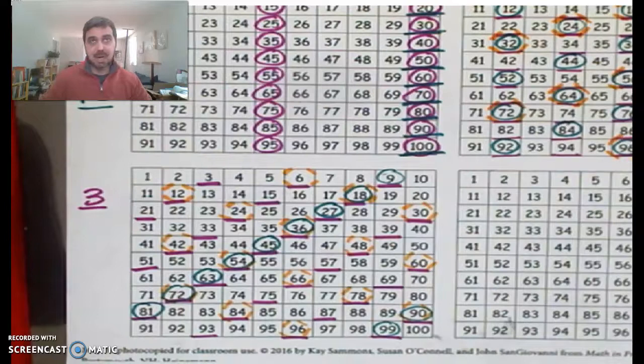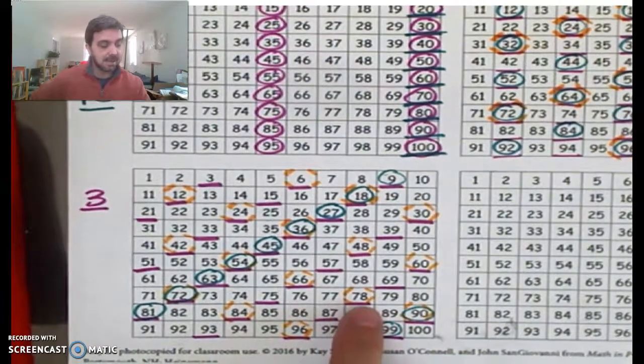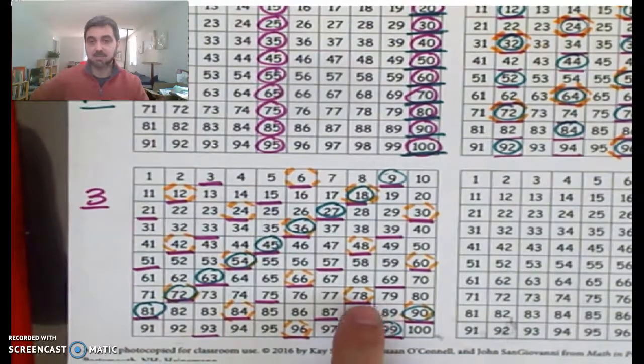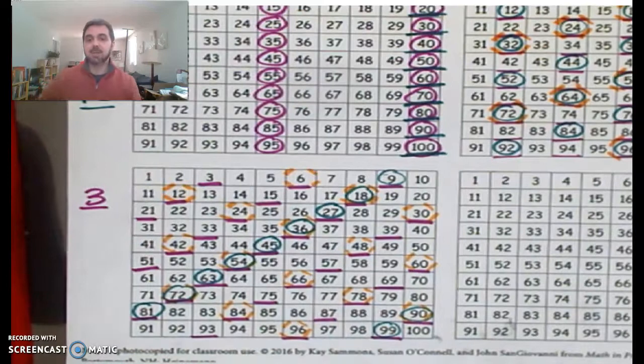So you'll notice I don't have any fancy tricks for six. Actually, I do kind of. If you'll notice, all the multiples of six are also multiples of three, and they're all, well, you tell me, are they all even or odd? They're all even, right? So if you have a number that is even and it's a multiple of three, then it's a multiple of six. Like 78. It's an even number and it's a multiple of three because 8 plus 7 is 15, which is a multiple of three. So therefore, you know that 78 is a multiple of six. That's how I think of the sixes.